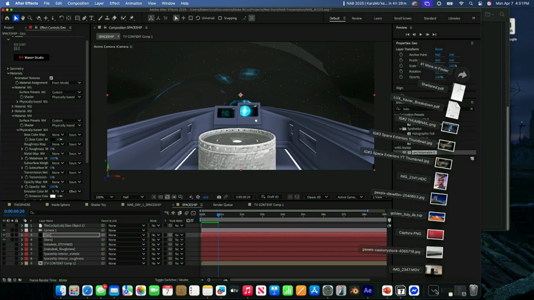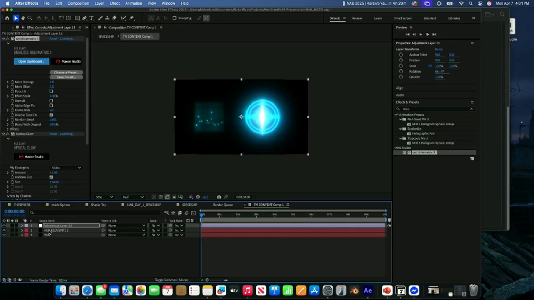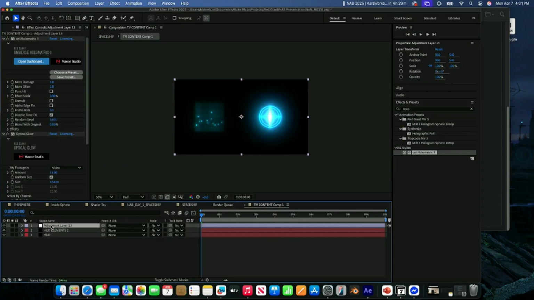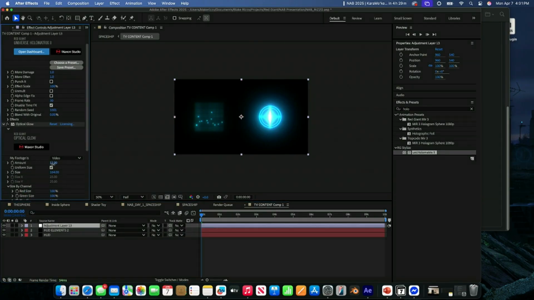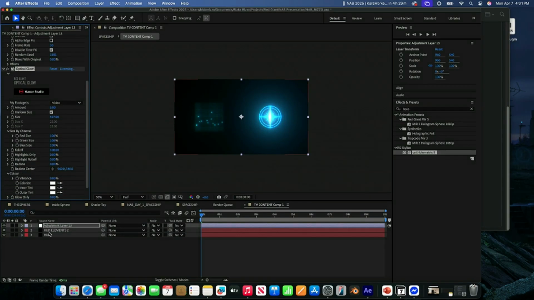You can see that the compass is not quite centered. So let's go ahead and adjust this compass, scale it down. The glow is a little bit too spicy right now, so we're gonna have to mix in some water. Maybe up the size. Overall, it's very blue, but maybe we want to slightly warm it up a little bit. We can change it to more of a warmer color.